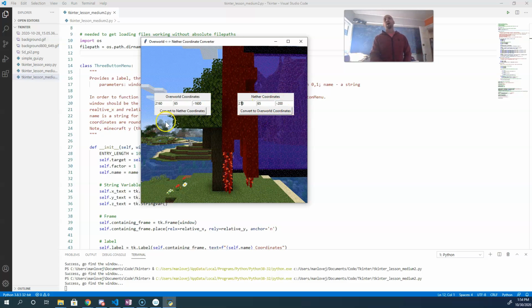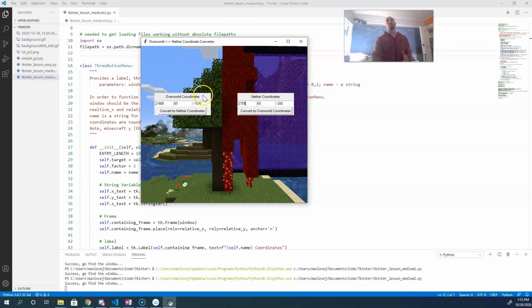So this is why I'd want to do this, right? You can end up with gates linked together in weird triangles and stuff. Play Minecraft, it's fun. Okay, so this is what I want to make. I want these buttons that convert from side to side. If I put something in here that doesn't work, I should get some kind of error message on the screen, but it shouldn't crash the program, so that if I fix it, I can go back and convert now. So this is what I want to make.